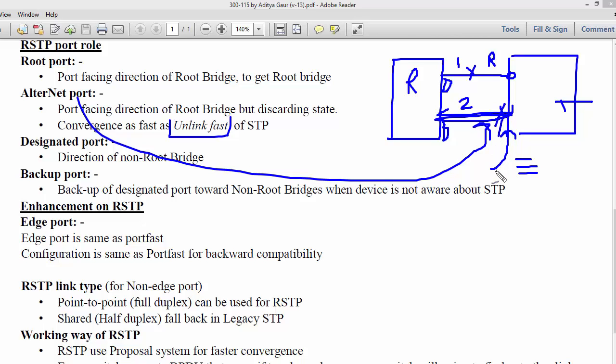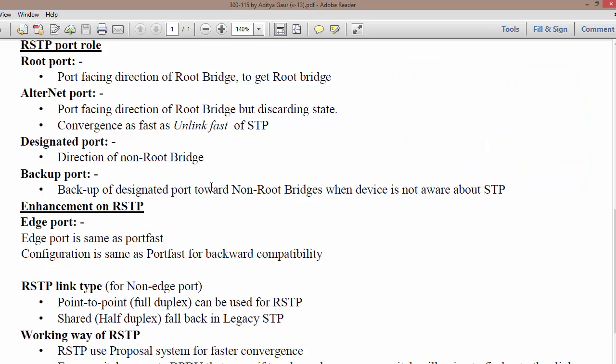Immediately I am going to mark or configure this interface as the root port. But in rapid spanning tree protocol, you don't need to do this, because this is already working as UplinkFast. So that makes sense in case we are using rapid spanning tree protocol.